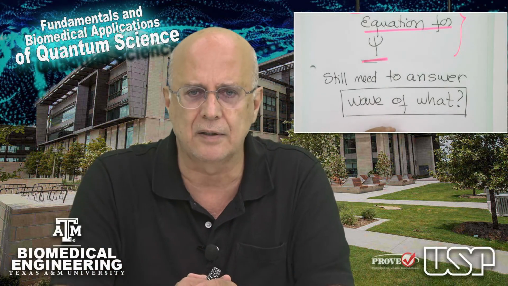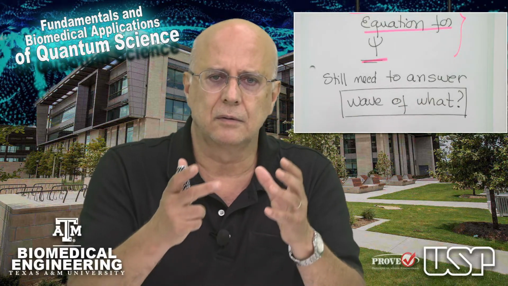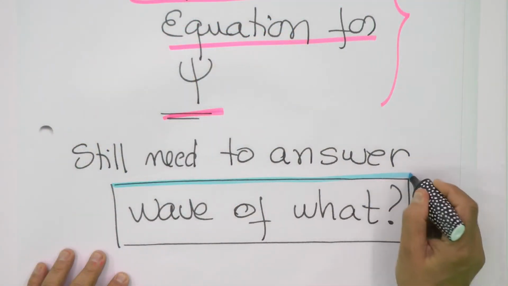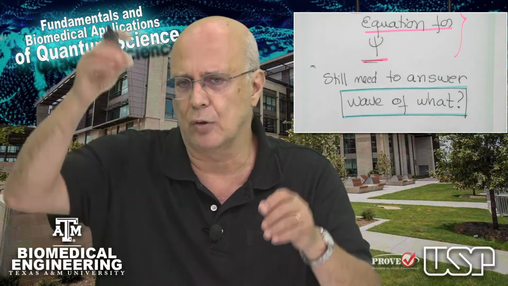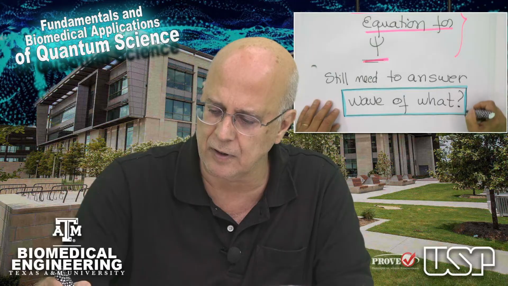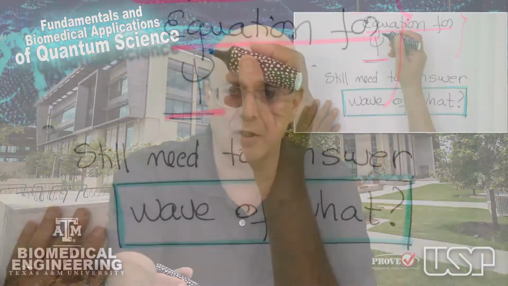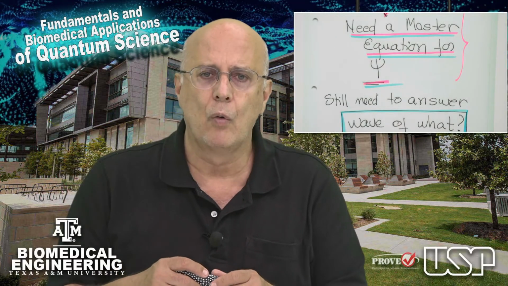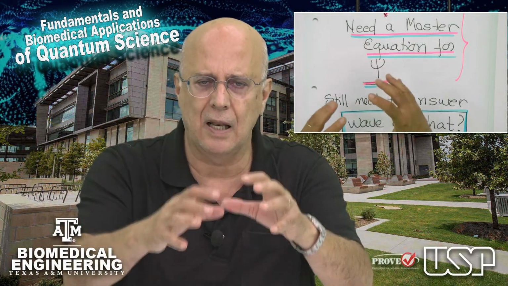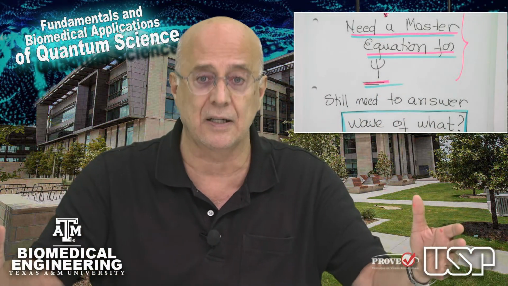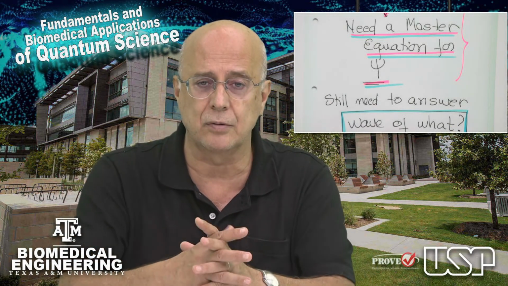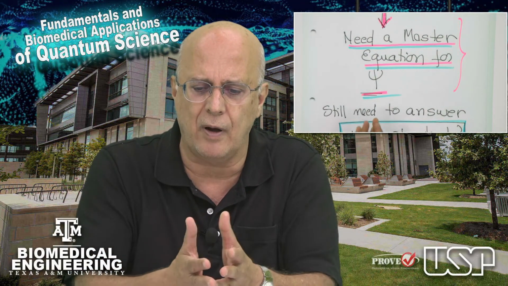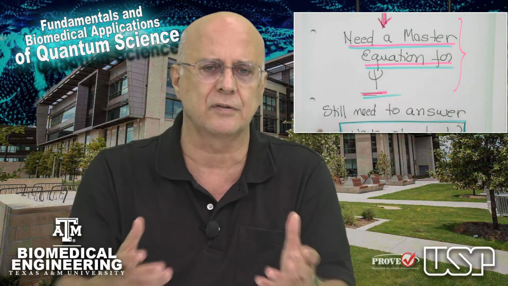But you already understood that we are dealing with waves, and waves of matter. We call it that way, but we don't know waves of what. Not like the electromagnetic wave. We cannot say they're waves of mass, that mass oscillates or anything. We have to give an interpretation for this wave. But we also need the master equation, right? We cannot keep going with propositions. We already accept that wave is the right way to describe electrons in atoms, confined particles, everything around us, even if we cannot observe it. But we needed to evolve on that, right? We cannot solve complicated problems if we don't have a master equation, an equation that encompasses all the concepts and gives us the solution.